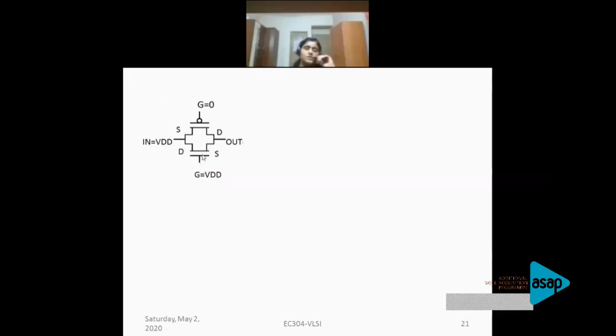Transistors being on means that to the NMOS you are giving the gate value as VDD, or logic high. For the PMOS, your gate value is 0. So the PMOS is on and the NMOS is on, and the input that I'm providing, which was initially 0, is now VDD. So the output that we expect to get is VDD. That is the condition. This is the source of PMOS, drain of PMOS, drain of NMOS, and source of NMOS. This is how it is connected.